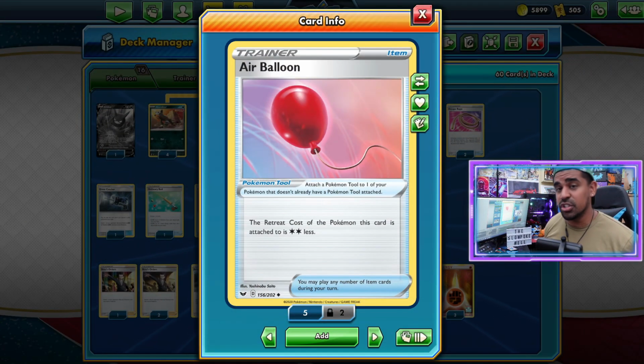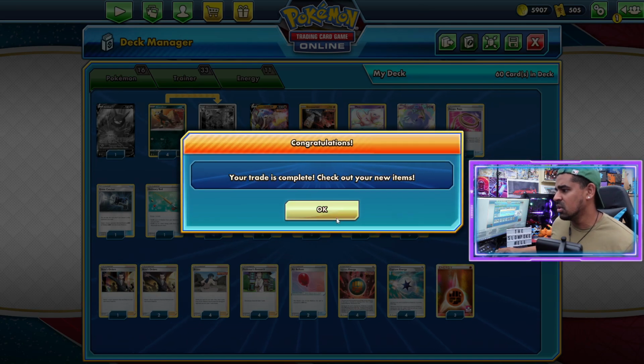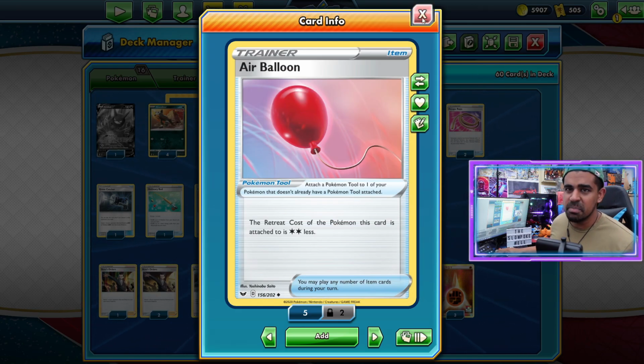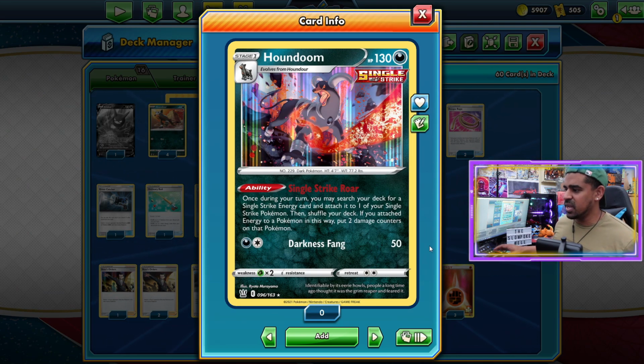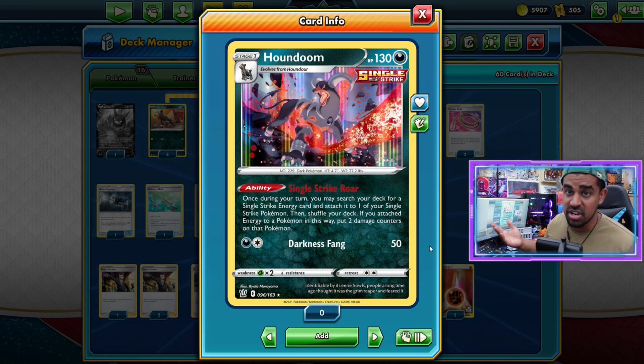And then we've also got 2 of these Air Balloons. Now, this is a tool card, so that means this gets attached to one of your Pokemon. What this does when it's attached, it means the Pokemon it's attached to has 2 retreat cost less. So the main Pokemon we attach these to are Houndooms, right? Because they have 2 retreat costs, so we can attach them to our Houndooms. So now they have a 3 retreat cost, which is really handy.